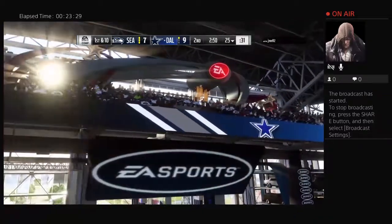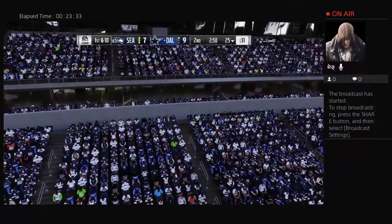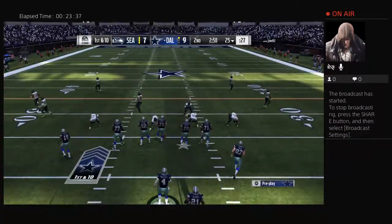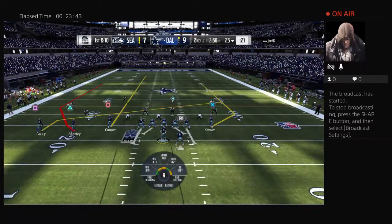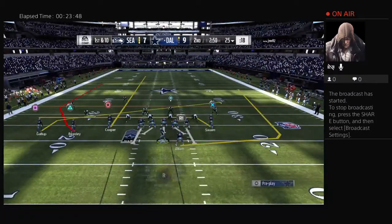I'm with you on that one. Let's just go ahead and be frank about the whole thing. The only one happy about the 3-point? The kicker. Exactly. He put it through the post. That's going to help him at contract time. But that offense, they're thinking, let's get in the end zone this time. I don't know if that helped him at contract time. You could have kicked that one through. I don't know about that. Toe bash. I don't know about that. Super toe. Good.